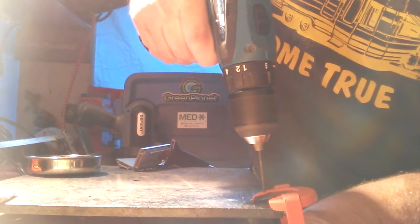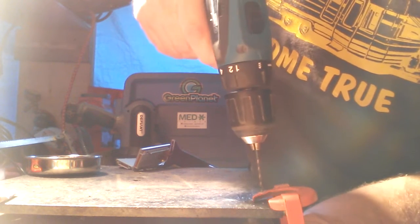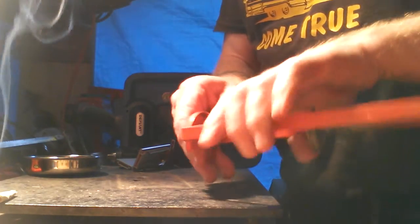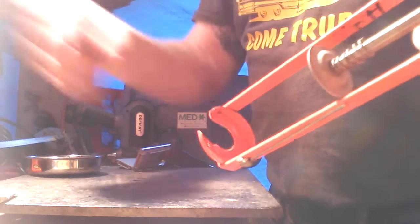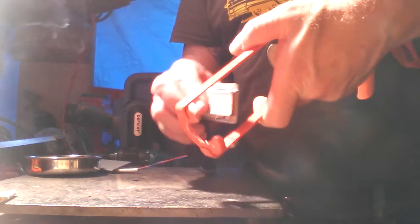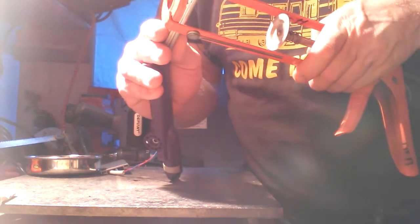Just that first hole, going to finish her off. It's up to you if you want to worry about the little burrs or anything like that. So what I'm going to do is just mount this one plate down, so we have our starting spot, and we will take a look at what's going on.